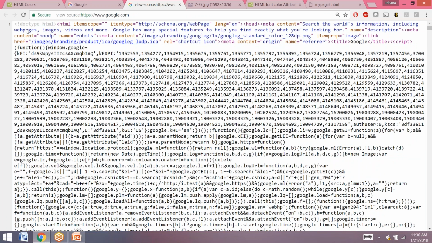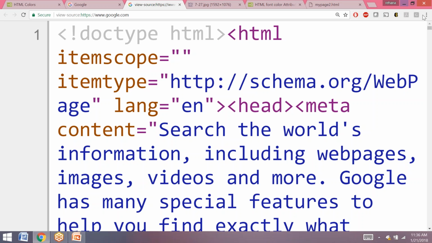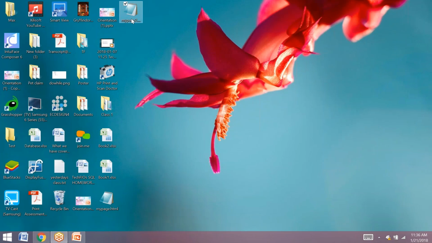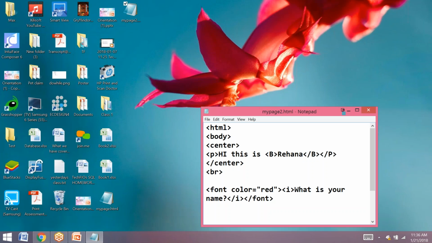Okay. Doctype HTML, right? At the very beginning. And then it starts with HTML. Doctype HTML is used so the browser recognizes this is an HTML document. This is most common, and a good practice to have in your HTML. So when we did that page right here, we did not use it. We named the extension HTML, but we did not use it. This is a good practice to have.